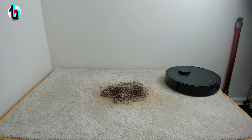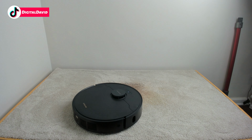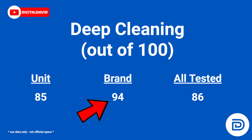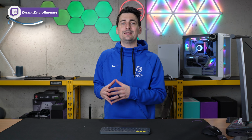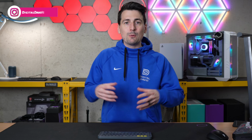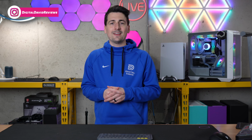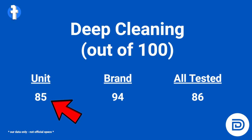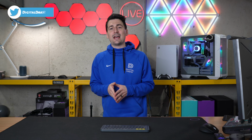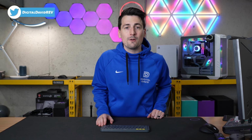Now, in a real-world deep cleaning test where we embed coffee grounds into carpet, you'll see we got a score of 85. That's 9 points below the average for Dreame, which is about 94. Typically, they're one of the leaders in this space with the deepest, best cleans you can get on carpet with embedded dirt and debris and things like that. You'll see in this case, the X30 Ultra is right about at that average, which matches our previous CFM score. So the average about 86, we got a score of 85.